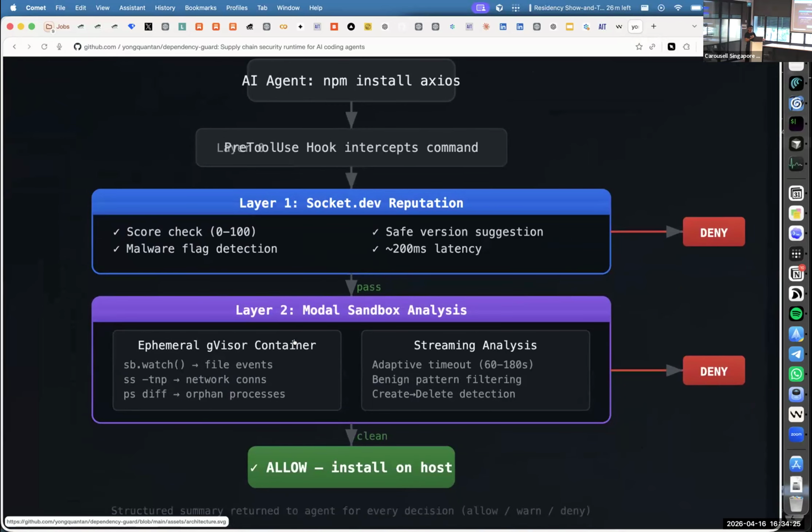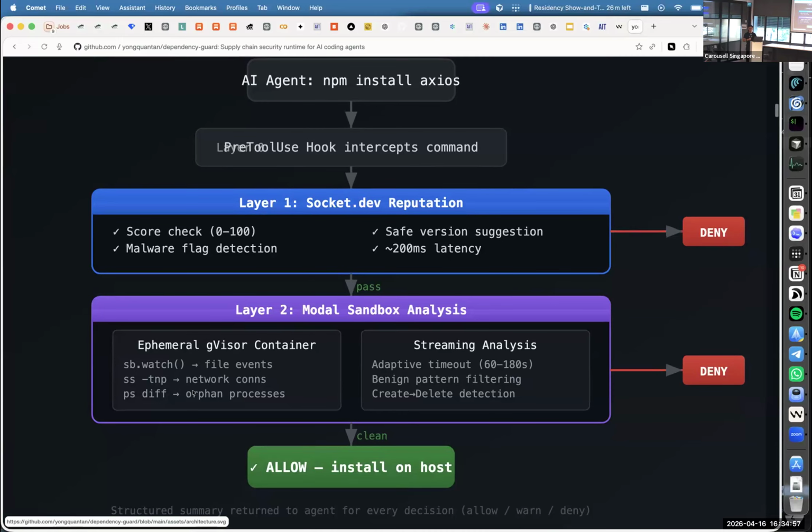But because these API calls can be very fast, we don't actually know for sure. So for zero-days, sometimes you need a bit more specificity. So what we do is we spin up a sandbox in like 1 second that checks for file events, any foreign network connections, or any processes that run even after the package has been downloaded. And if anything sus happens, then we just kill it. Yeah. So it's more for learning. Not meant to be enterprise ready.